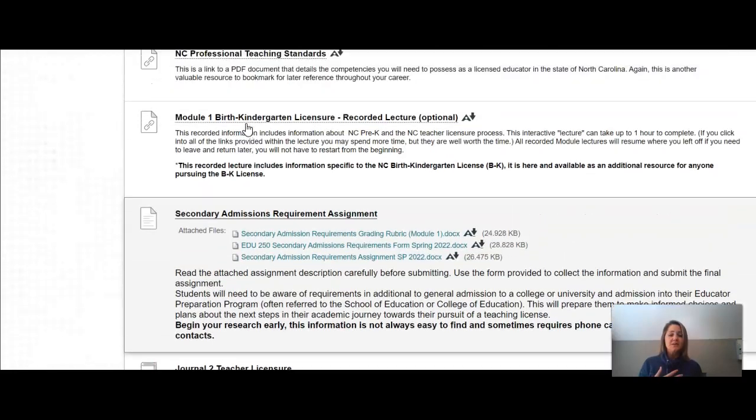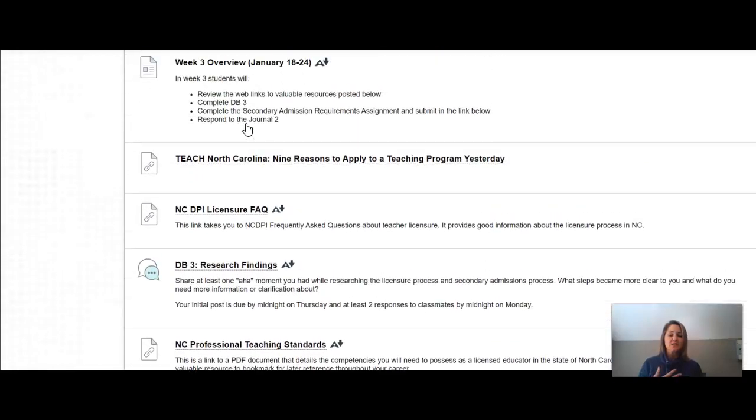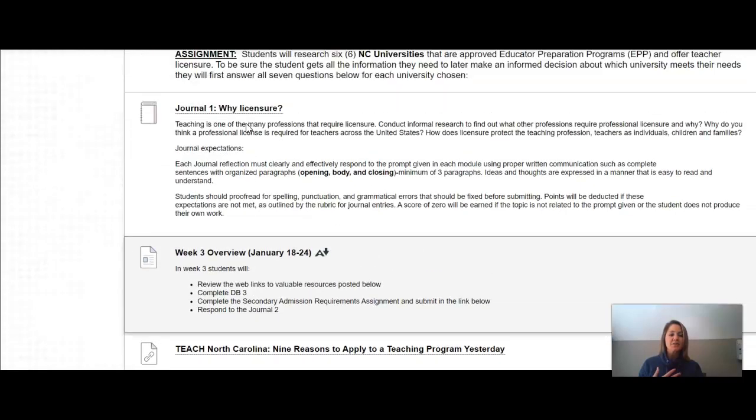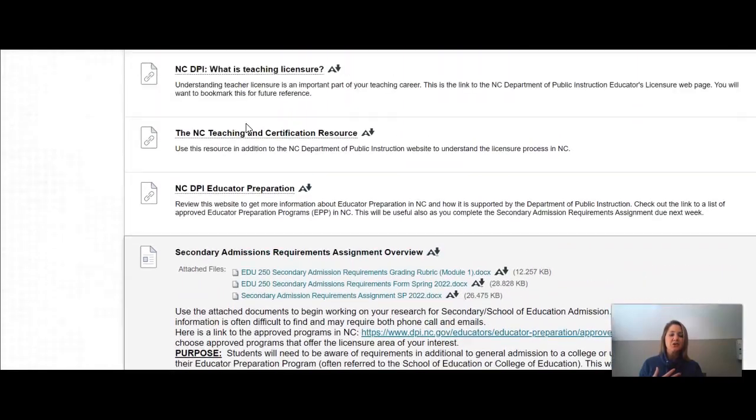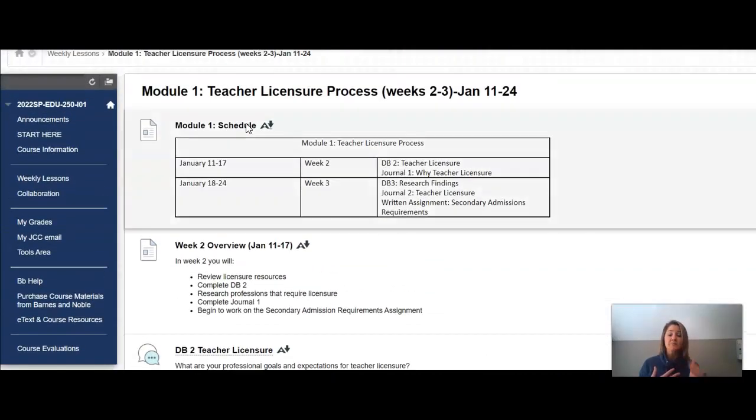Okay, so this folder is where we're going to be for the next 2 weeks. Be sure to read all the links carefully. It'll make your assignments much easier, and it will certainly deepen your understanding about the licensure process, which can be somewhat confusing if you're new to the field. So please let me know if you have any questions.